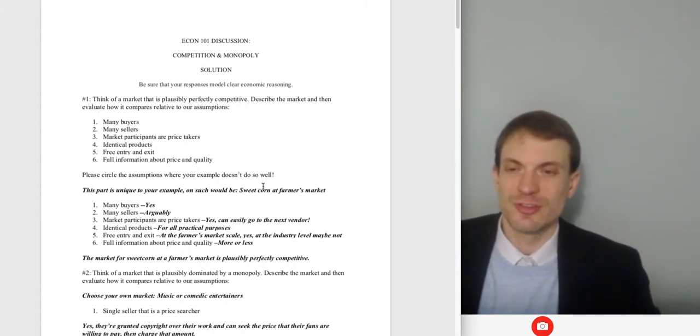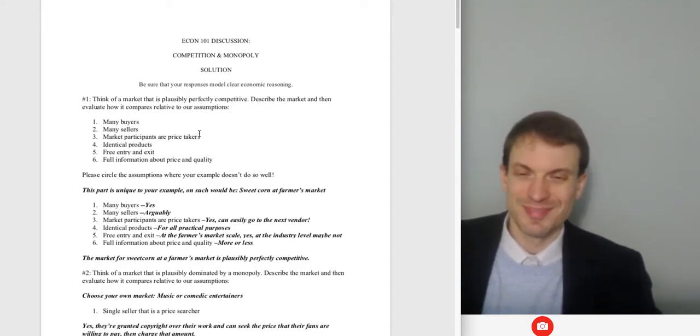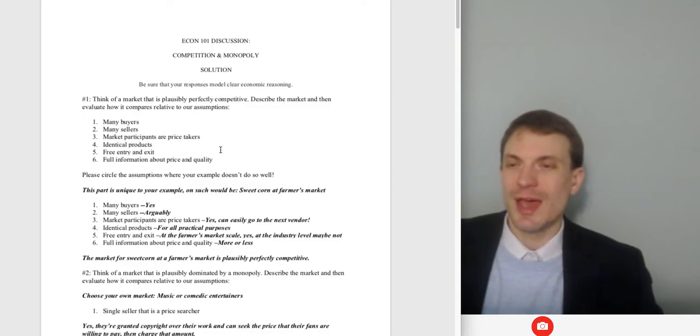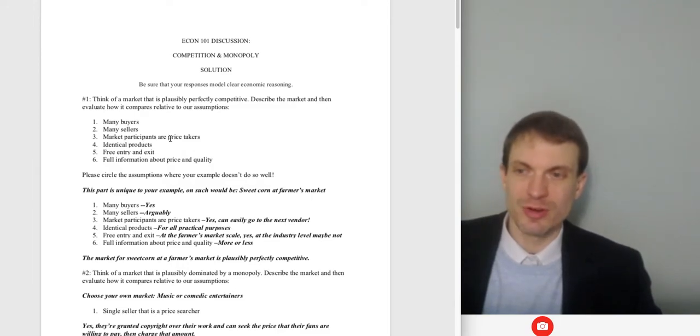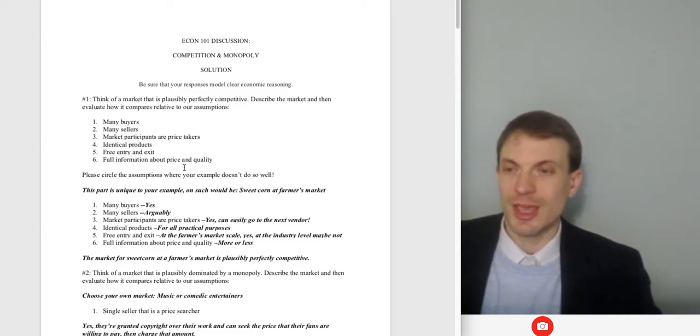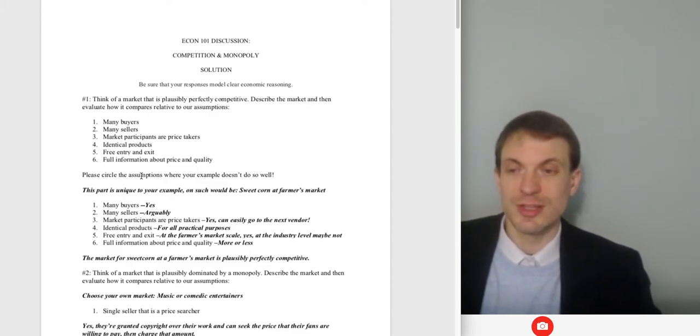Well, the example that I suggested is an agricultural product. That's the main one that does a pretty good job of perfect competition. So it's sweet corn at a farmer's market. But first I ought to say, even though there's probably not that many products and markets that actually look like perfect competition, that's not the point. The point is we have this model of perfect competition, which provides a good benchmark against which we might judge what would be the ideal situation for a market from the standpoint of maximizing efficiency. And then we can look and see with any given product or market, what's the failing driven by. So in the case where a firm has market power, it's because there's barriers to entry, for instance, or there might be identical products that's leading towards that.